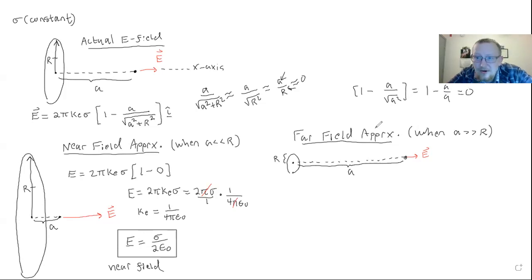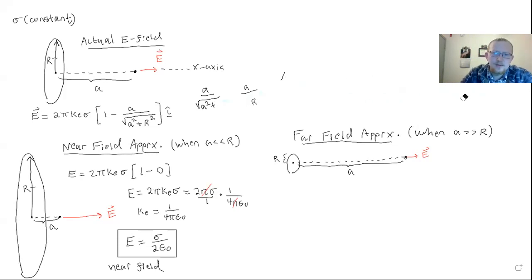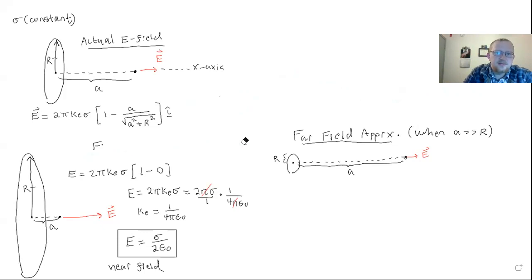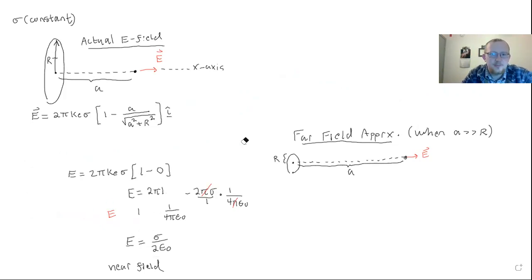So we went too far, right? We went so far out with that style of approximation that the E field went to 0, which is true. As you go to infinity, the E field goes to 0. But we're kind of looking for something a bit more interesting than that. This would be considered a trivial result. All right, so what I'm going to do now is I'm actually going to erase this near field approximation stuff because we're going to need the room.